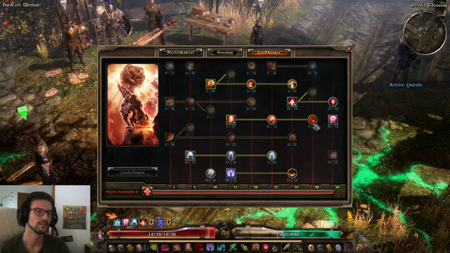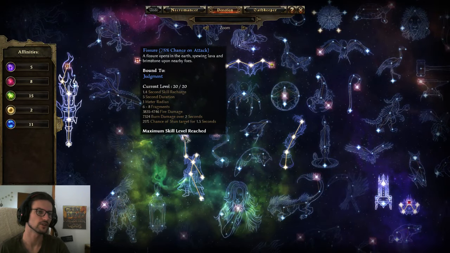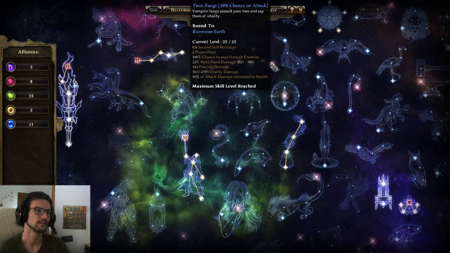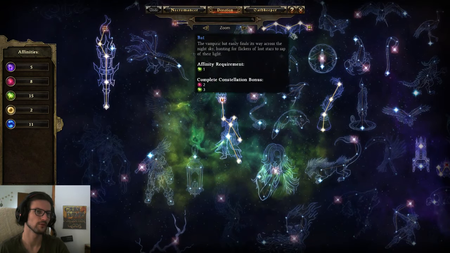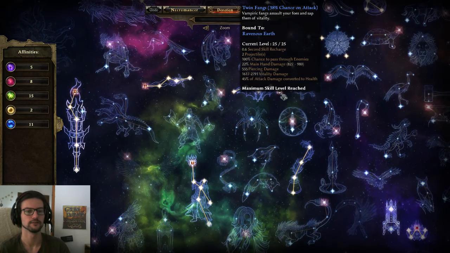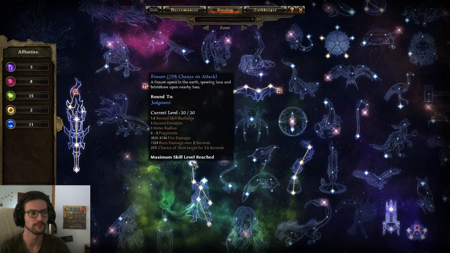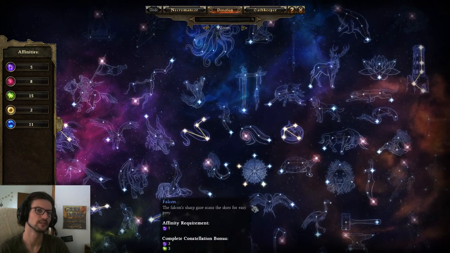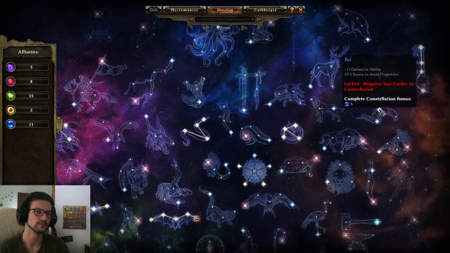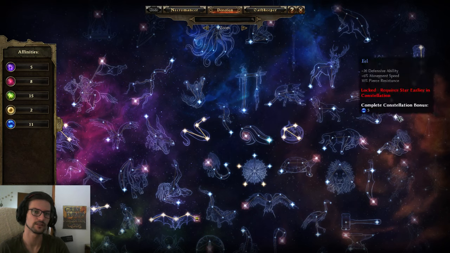We also need a new proc or ability to proc stuff, and I'm actually switching over Fissure to Judgment and using Twin Fangs now for Ravenous Earth. I did the switch from Behemoth to Bat, but this meant that I needed another active ability to proc devotions, and because Twin Fangs works super nicely with Ravenous Earth, I switched over Fissure to Judgment. Also, I took out Eel and got Satyr's Guide instead. This gives me another 3% physical resistance at the cost of some DA.